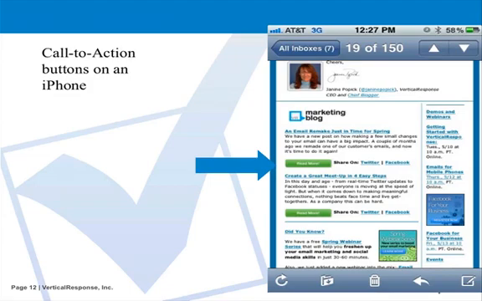Here's the same newsletter on an iPhone, and you can see in the smaller space how easy it is to catch those call to action buttons. They're a bright color, they're big. I can even see exactly what I'm supposed to do even in this small space. It says read more. That makes them really compelling for people to click on. So I would encourage you to have a call to action button in your email. And you want to keep in mind that you're trying to get your recipients to do a certain thing with your email, whatever your call to action is. So don't confuse them by having lots of different call to actions, and then they won't know what to do. So give them one or two buttons to click on, and they'll go do what you want them to do.